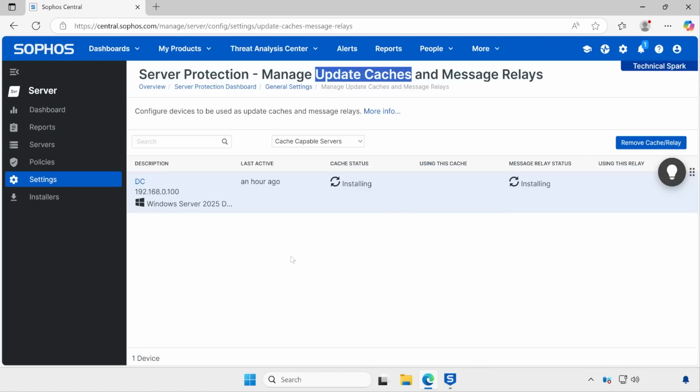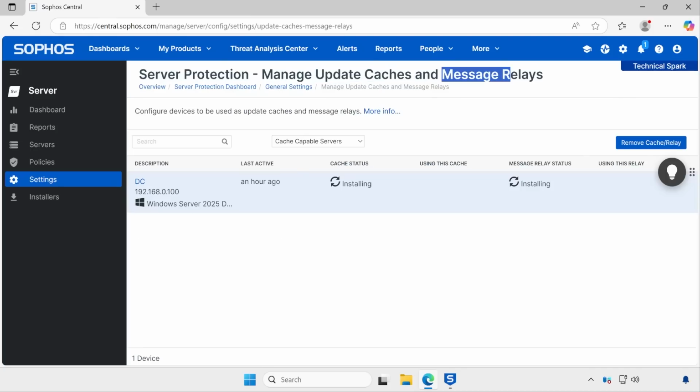When you have low bandwidth, you can make one of the computers an update cache. All computers will report to your Sophos Central console and get to know they are running with older definitions. Then those systems available in your LAN network will try to reach the configured update cache server and download the definitions.